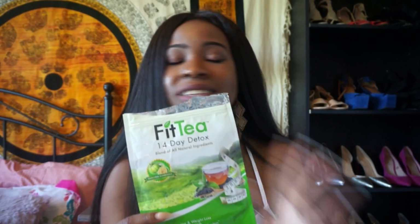But I did drink this, and I noticed right off the bat that it was not the best tasting tea. I had to sweeten this. I sweetened the Flat Tummy Tea with Tivana's brown rock sugar, something like that, and sometimes honey. So I don't know if that defeats the purpose of anti-bloating, but I feel like with Flat Tummy Tea, you don't really have to sweeten it as much. And with FitTea, I cannot drink this straight. I'm so sorry FitTea, but it did not taste good.